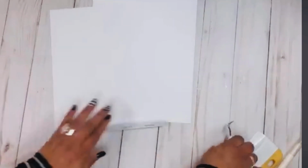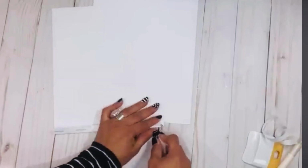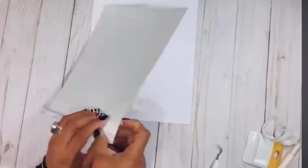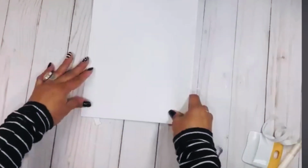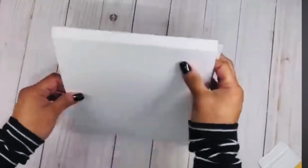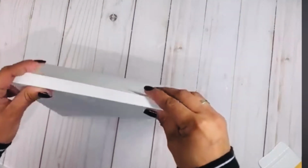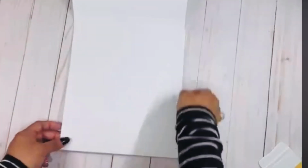And then I'm going to open that up and do the same on the back or the bottom. So let's take off the tape, just like that. And let's just line this up. Here we go. And there you go. So now we have this other page with a larger gusset, as you can see, and we are going to open these up and down.